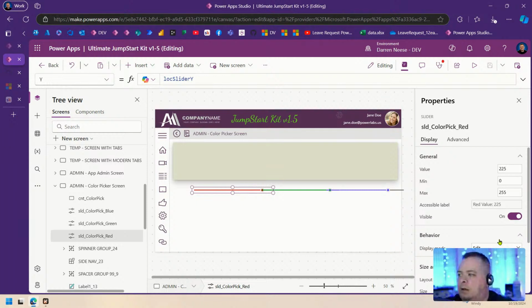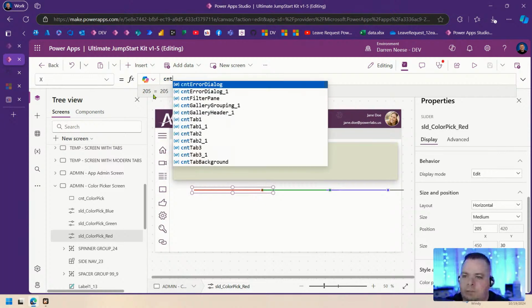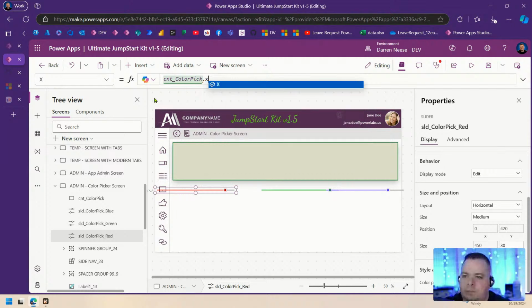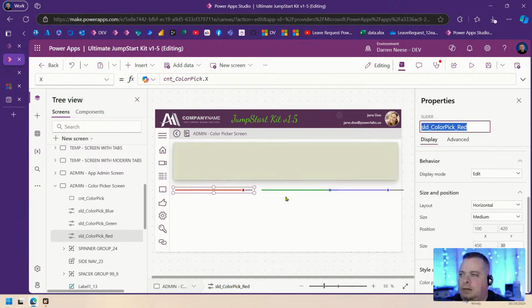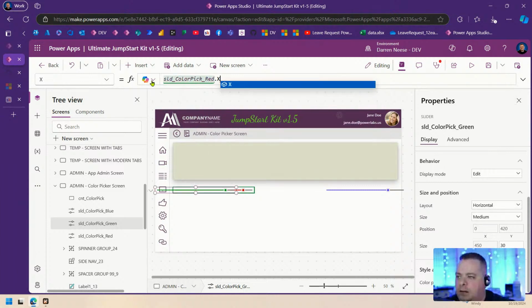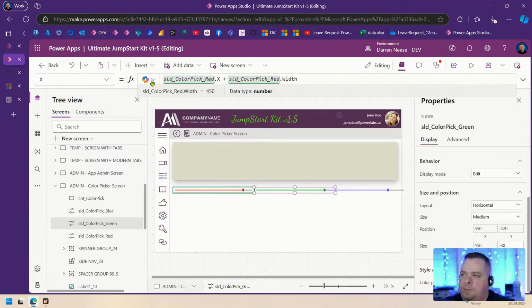So what I'll do with the X here is I'll say CNT color pick dot X. There we go. And on this guy, what I'm going to do for the X is use that guy's dot X, add its width.